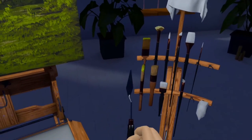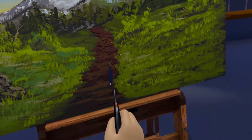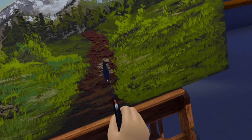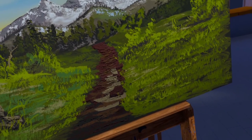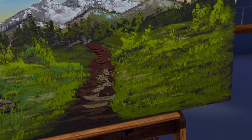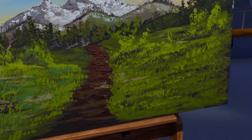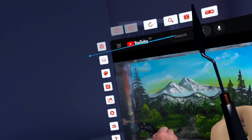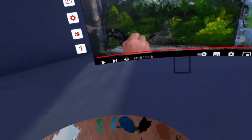What I could do, I think, is bring a little bit more light into this path. No, I don't like that. Let's delete. Let's look at our layers. That's the layer I want to work on. That's what it is. Okay, I was working on the wrong layer. Ah, see now?